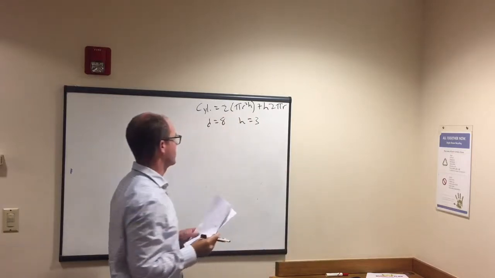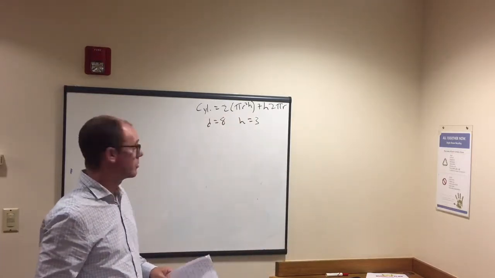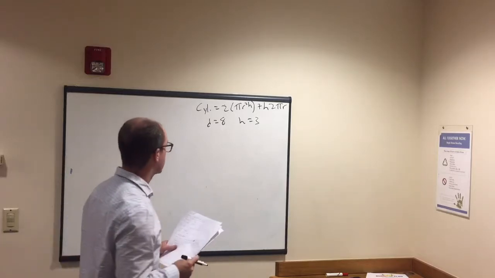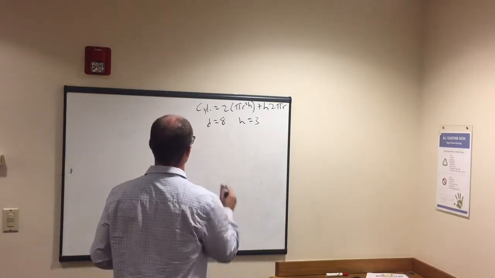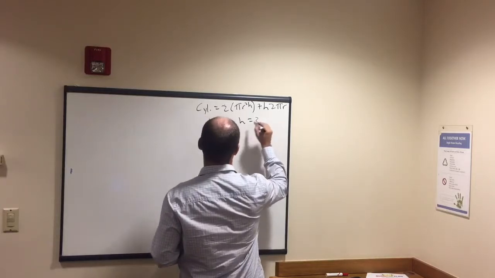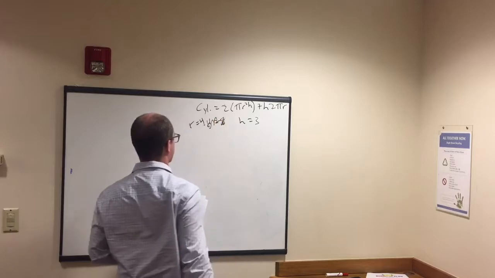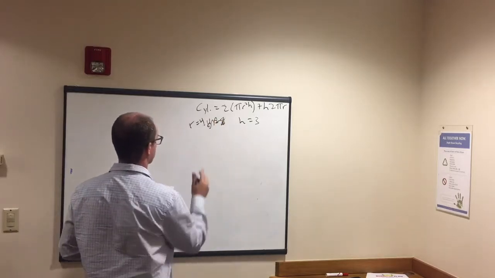Okay, right, so remembering radius is half diameter, right? So D equals 8, radius is 4. Okay, so when we got that, we have radius equals 4. So we'll put that over here. Actually, we'll just cross this out now. Radius is 4, so we don't forget. Now, time to plug in.